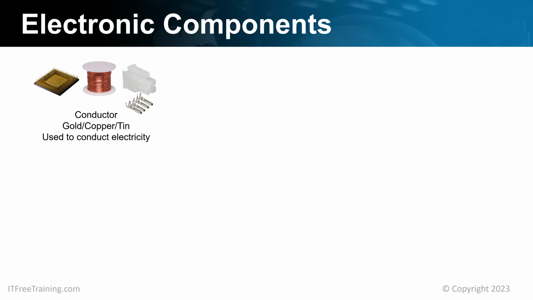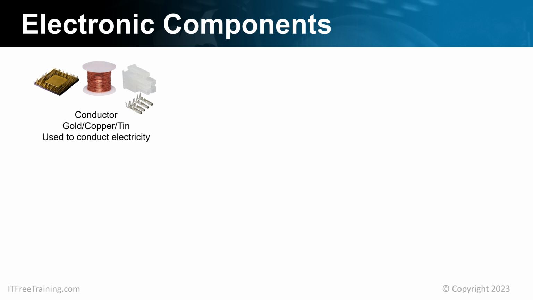Copper is often used for wires as it is cheap and conducts electricity well. Not as good as gold, of course, but copper is a lot cheaper than gold. You will also find tin used as well. Tin will often be found at the end of power connectors. Tin is cheap, but not the best when it comes to data transmission. With power connectors, this is not a concern. Thus, tin is a good choice for the pins of power connectors.